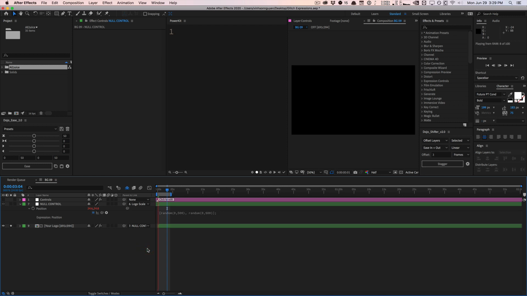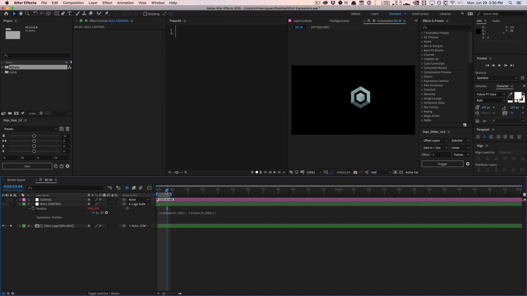Like I said, this is going to be more of a truly random kind of movement because it's not transitioning from point A to point B in a linear fashion. It's literally generating random numbers every single frame. So you are actually getting sporadic movement, but the downside is that you really have no control. You can't slow it down. You can't control when it stops or when it goes on. It's moving in a very chaotic manner, and you can't control the speed or the variation of the speed at any point in time. It's just sporadic the whole way through. So we kind of have two extremes right here.